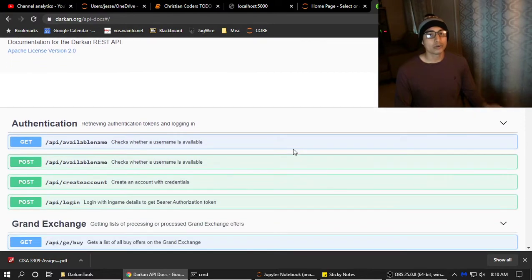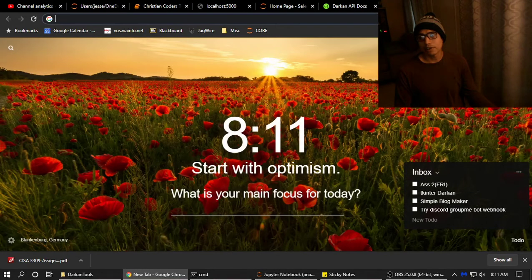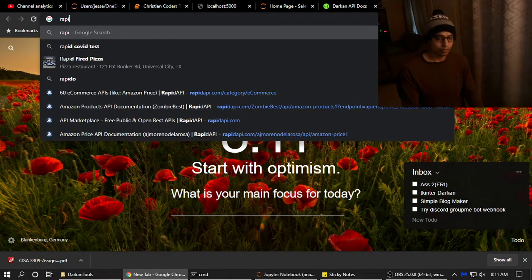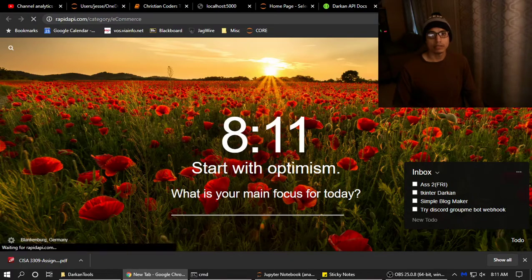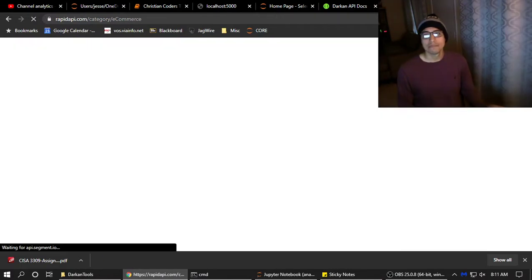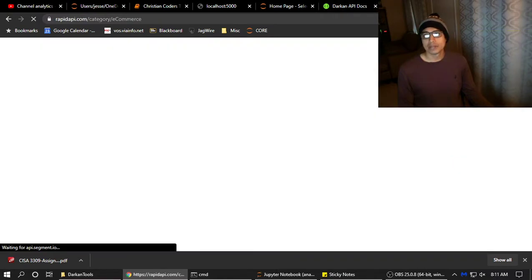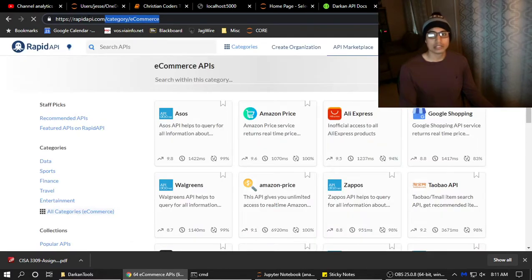Generally speaking, if you go to the Spotify API, the YouTube API, the Discord API, you can look up a lot of different APIs at Rapid. Oh, here it is. Okay, rapidapi.com. This one I found by accident, the Darken one. There are so many, but if you're looking for another one to start a project, rapidapi.com is a place to go.